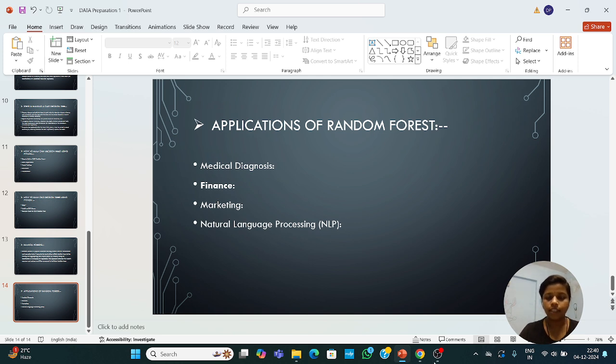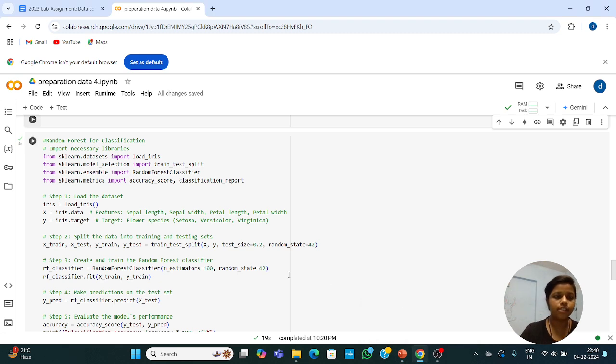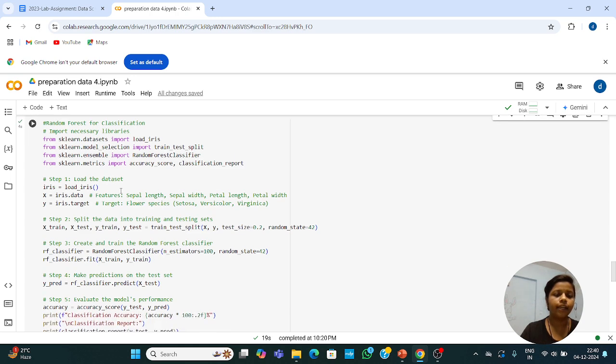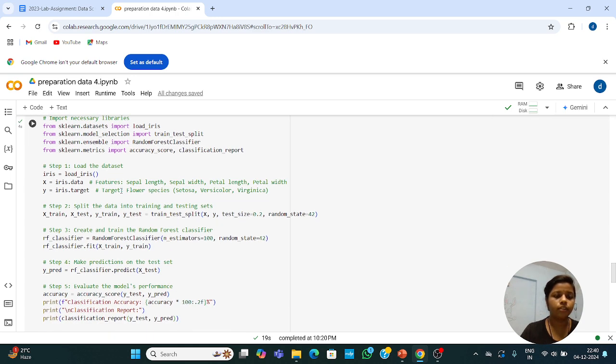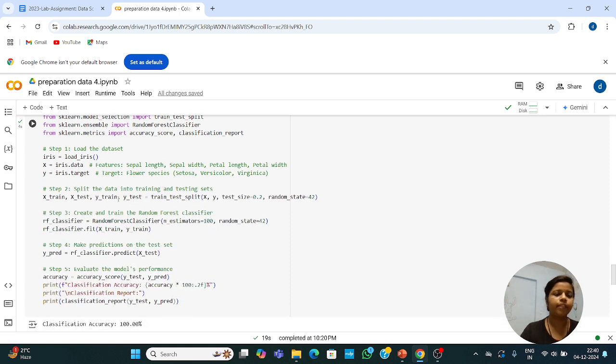Next we can see the simple example for random forest. Here you can see the simple example. First step is import necessary libraries. Here we import sklearn libraries, and then step 1 is load the dataset. Step 2, split the data into training and testing set.